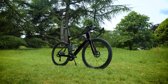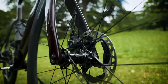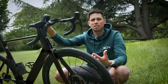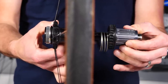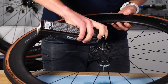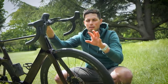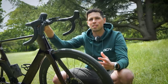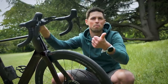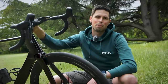Moving down to the front wheel, components like spokes and rims can be replaced but not serviced. When it comes to hubs, it really depends on the system your wheel uses. Shimano and Campagnolo wheels tend to use a cup and cone bearing system, which enables you to take it apart, clean it, service it, and replace individual ball bearings if needed — keeping the hubs going much, much longer. These do need servicing at correct intervals; with Shimano wheels that tends to be around the six-month mark. Leave hub bearings too long and you risk damaging the bearings and the axle faces, meaning you'll need a new hub or wheel.